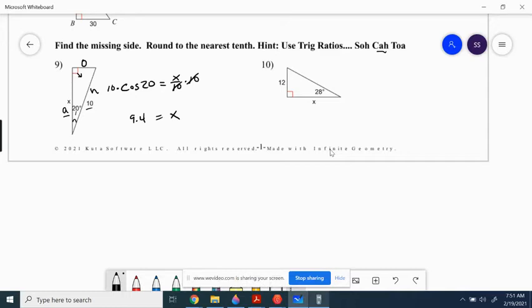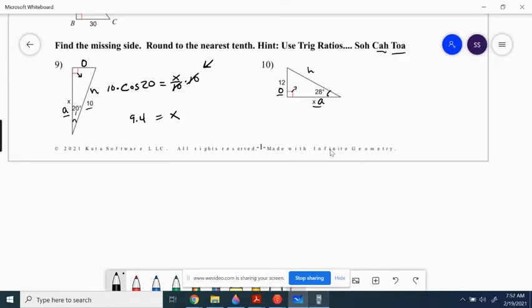Number 10, this one we're going to solve differently. Remember, the variable will be in the denominator for number 10. So let's first label our sides in terms of this angle. Across from the right angle is our hypotenuse, although we don't really need that for this example. The side that's touching but not the hypotenuse is our adjacent, and the side that is not touching is our opposite. So we're given the opposite and we need to know the adjacent, so that's OA.